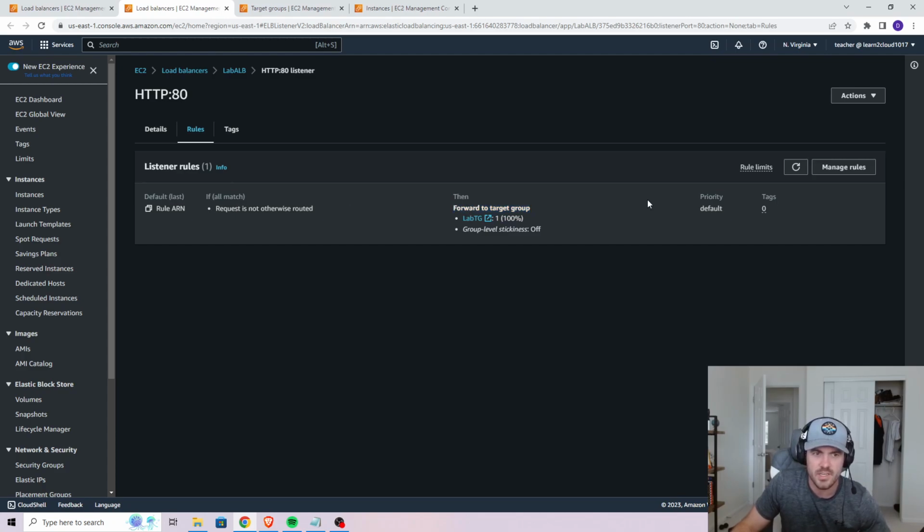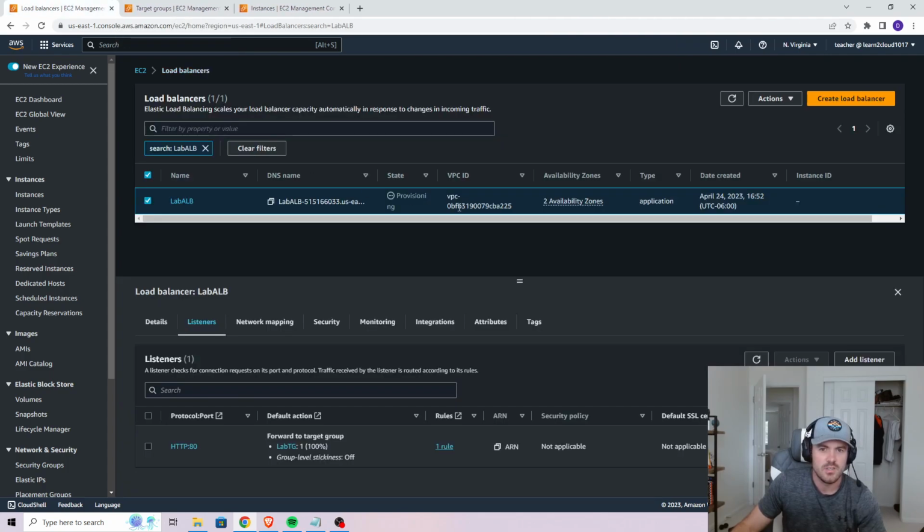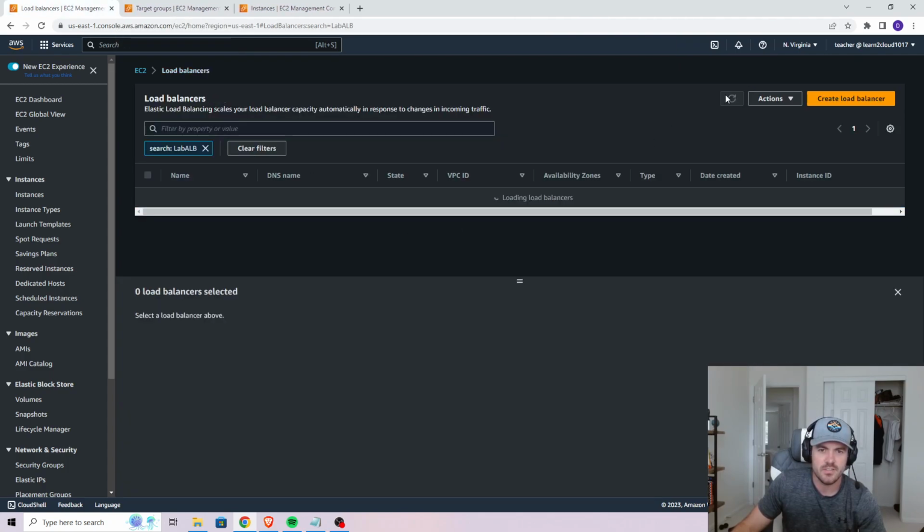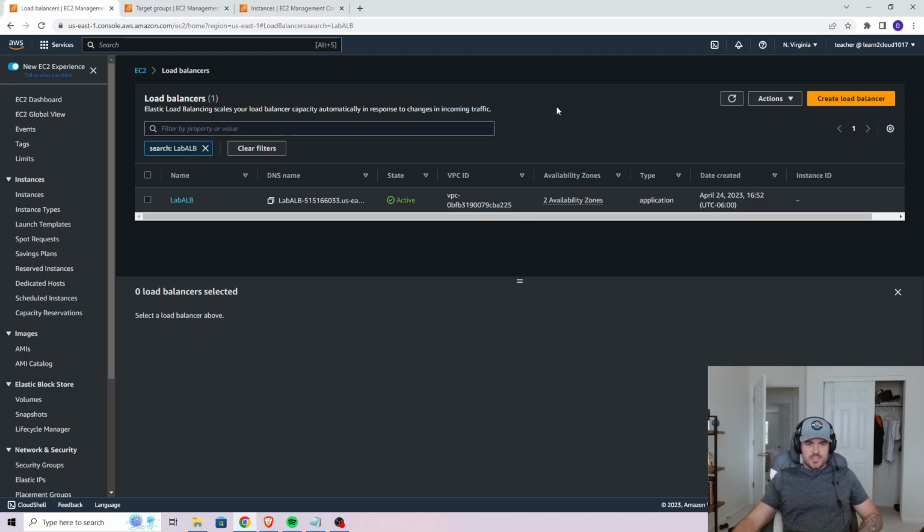So rules are kind of like if-then statements. You can even see right here, if and then. And if you wanted to, again, specify how your traffic is actually routed, you could change the priority here. And there are different load balancing protocols that you can use. We talk about those in the lecture, and you can see those in the AWS documentation for load balancers as well. But yeah, that is from a high level how you set up an application load balancer.